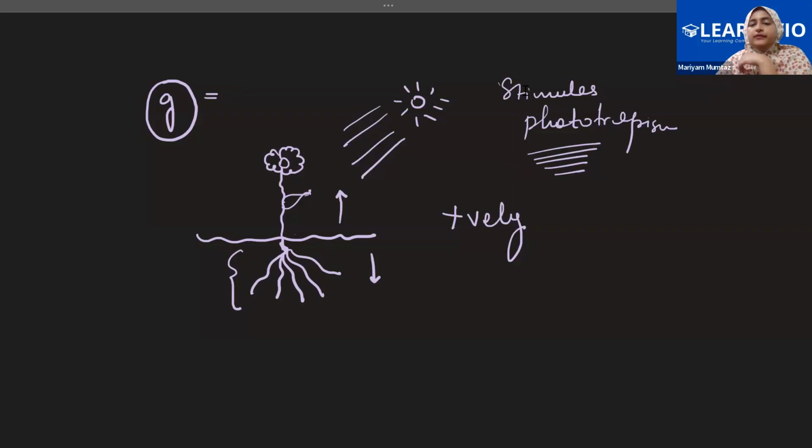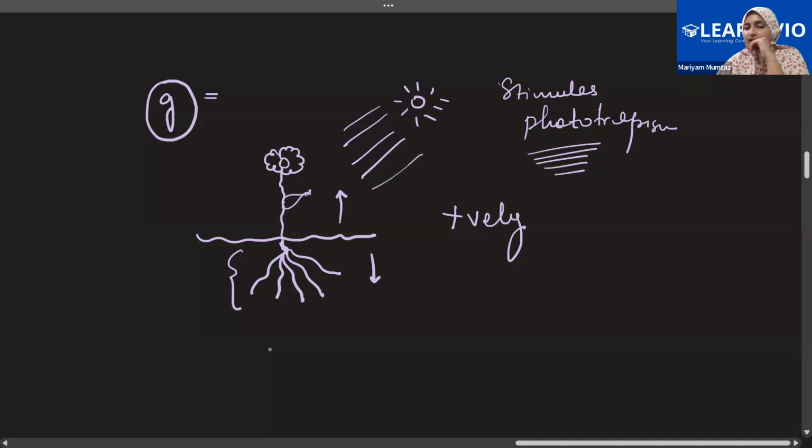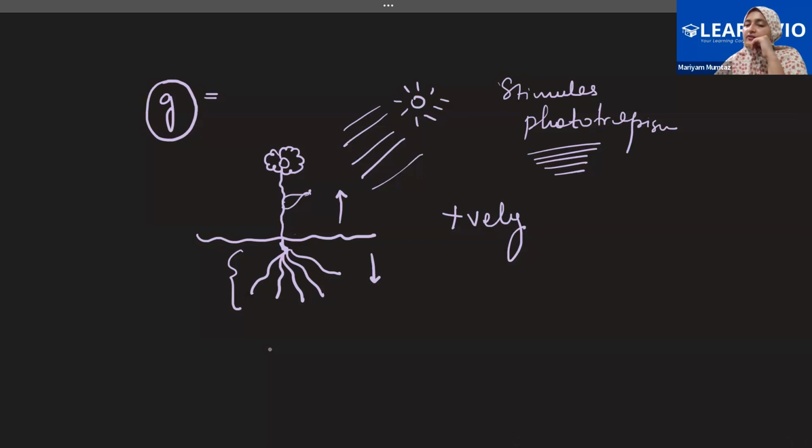All right. So we were talking about the tropic movement, right? I was saying that if we talk about the movement of the root, it is downwards. If we compare it with the stimulus coming from the sun, it is against the stimulus, right? So this kind of movement is negative phototropism. Negatively phototropic movement. It is not in the direction.